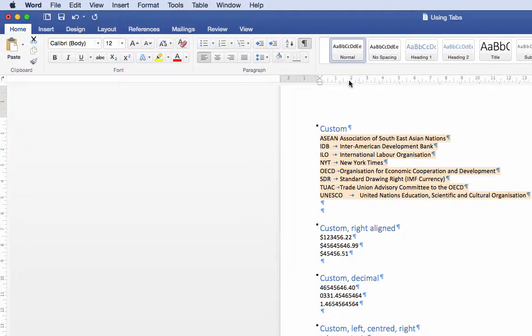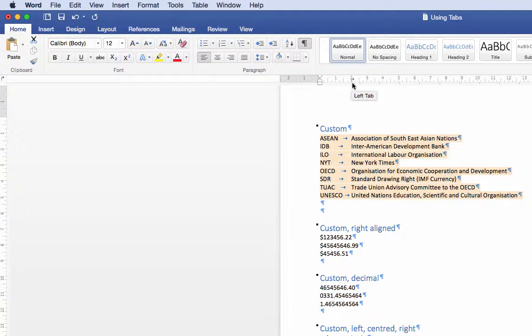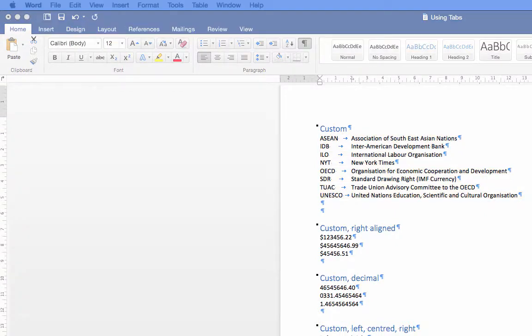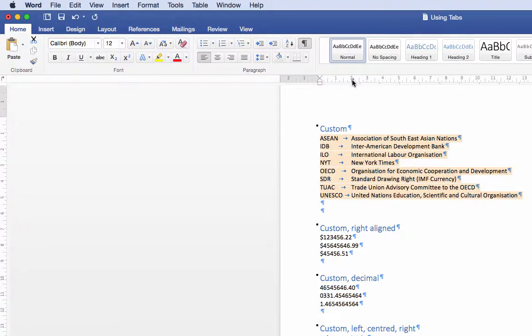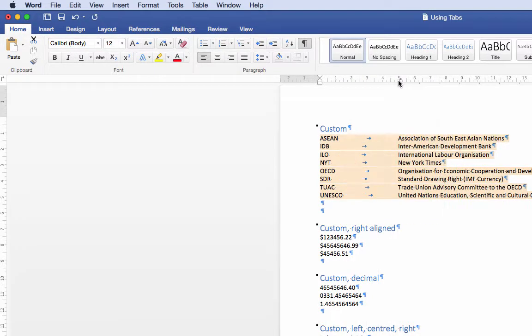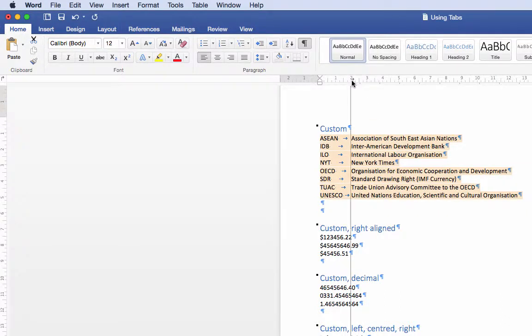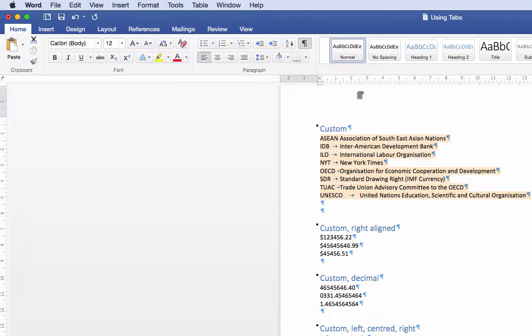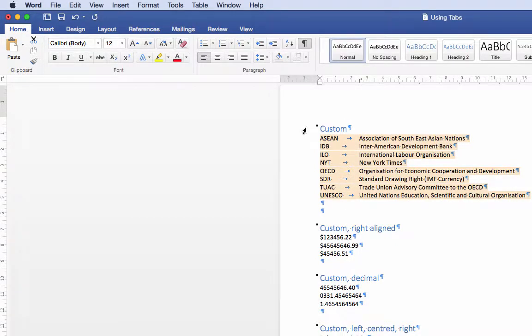So when I go to the ruler, I'm going to click where I would like to have a left tab. Now this is showing me the left tab. I can see that all the other defaults are still there, but the one to the left is now missing. If I want to change the location of my tab stop, I would go into the ruler and drag it to where I'd like it to be. And if I change my mind about using this custom tab, I'll drag it off the ruler and that makes it disappear completely. I'll just click back on the ruler again and just reset that where I'd like it to go.